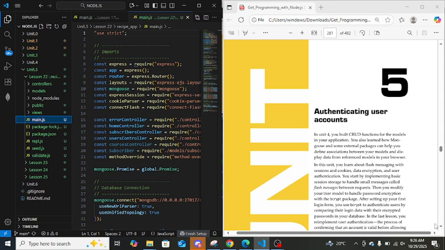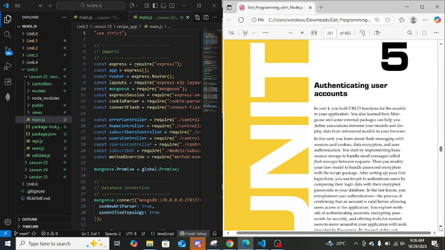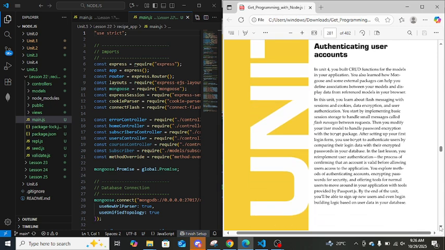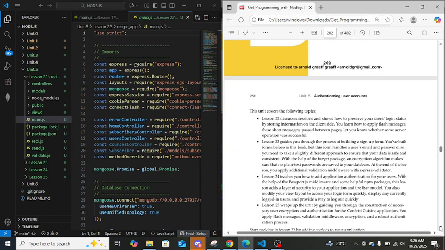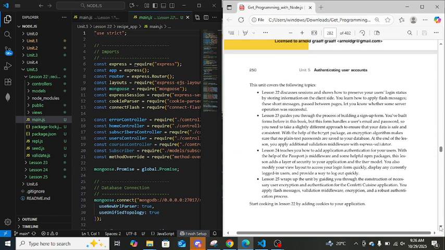Thank you. Then, so Unit 5, authenticating a user account. In Unit 4, we built CRUD functions for the models in our applications. So in this unit, in lesson 22, we're going to discuss sessions and show how to preserve our users' login status by storing information on the client side.